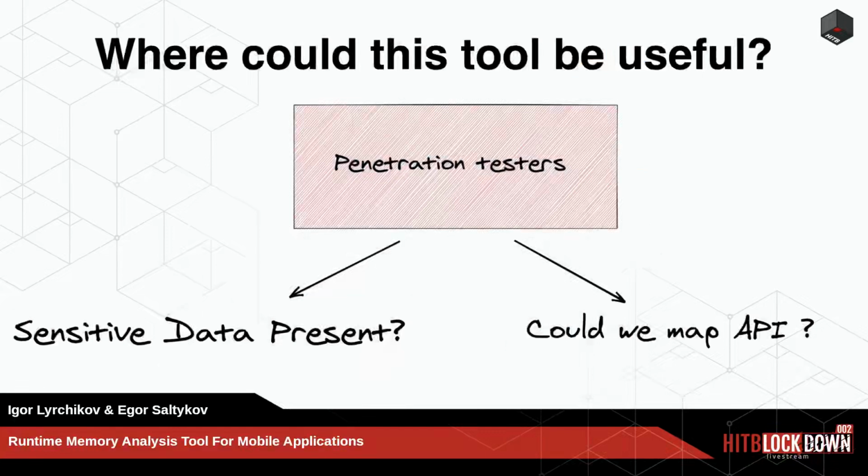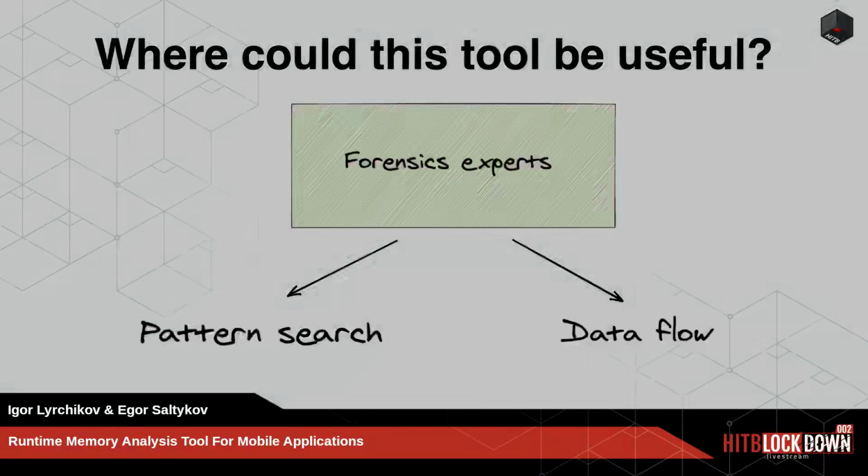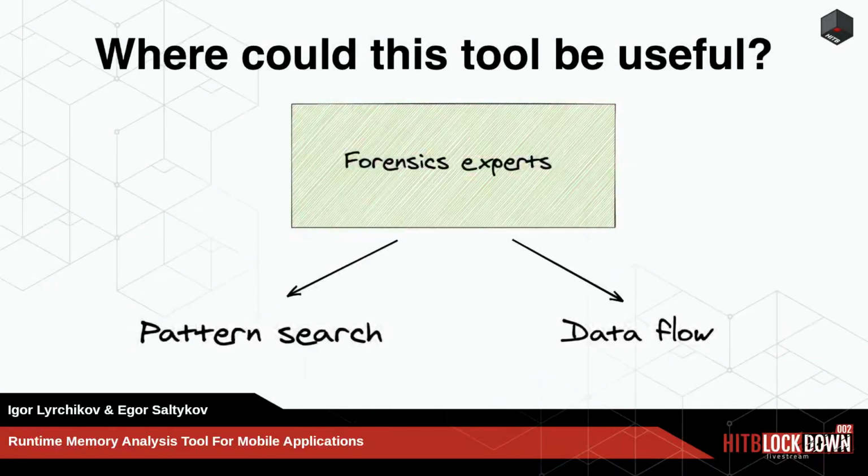Where could this tool be useful? Penetration testers. For sure, it's rather simple when you need to check that confidential data is encrypted in memory and a password is not transmitted in plain text, so you can dump and analyze. Then forensic experts. If you do pattern analysis and incident investigation, sometimes everything you need could be loaded in process memory, and sometimes it's in plain text.